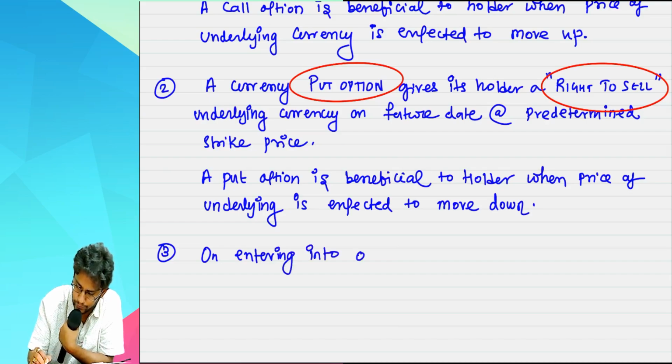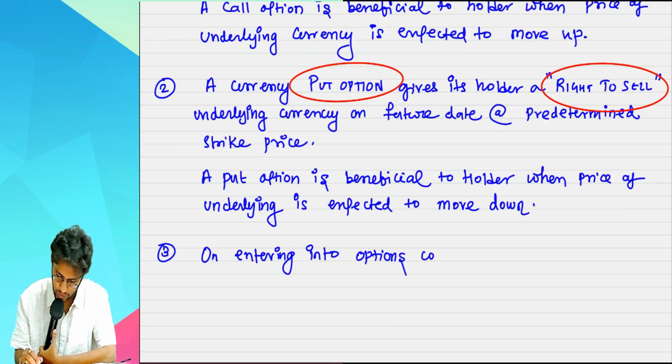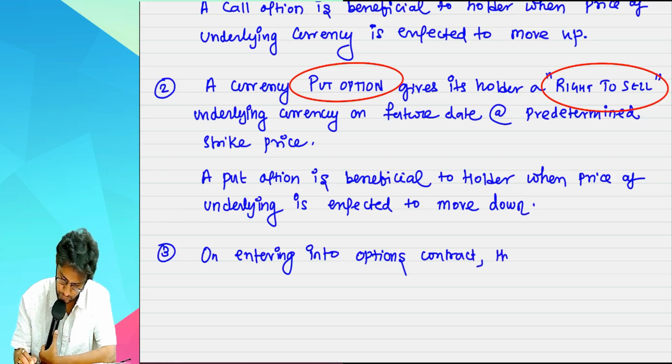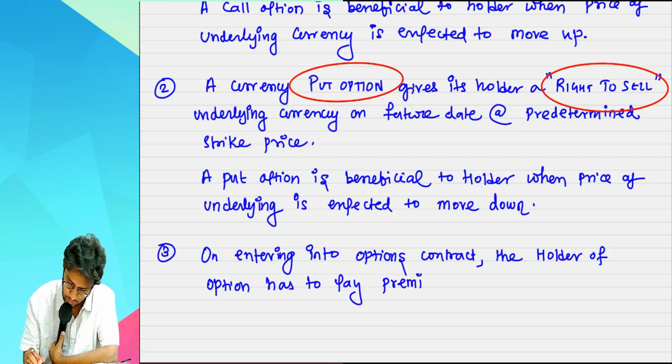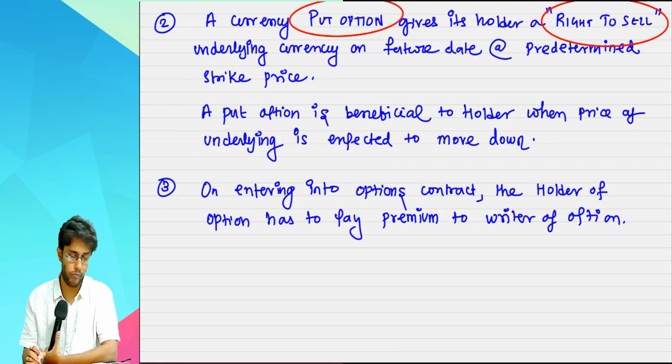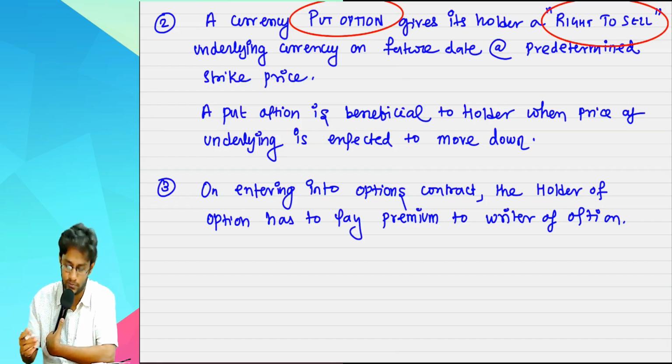On entering into an options contract, the holder of the option has to pay a premium to the writer of the option. All these are your option basics, sir. Everything you know, just like that. Since it has been some 7-8 days since you finished options, it's to be on the safe side.